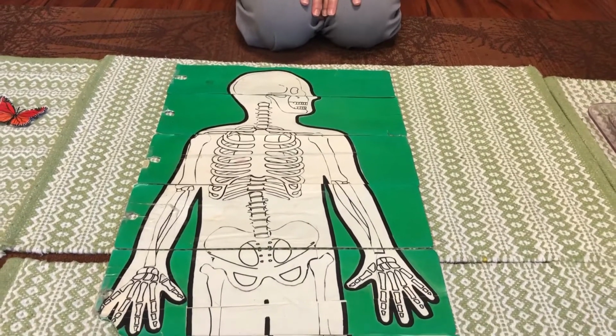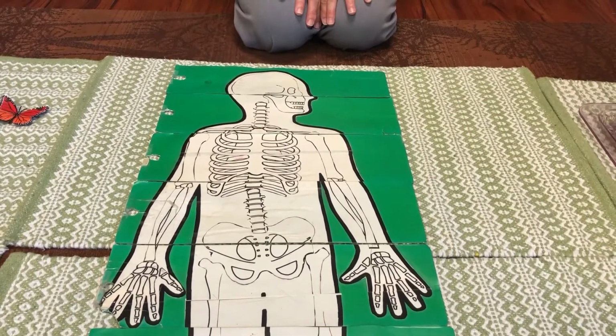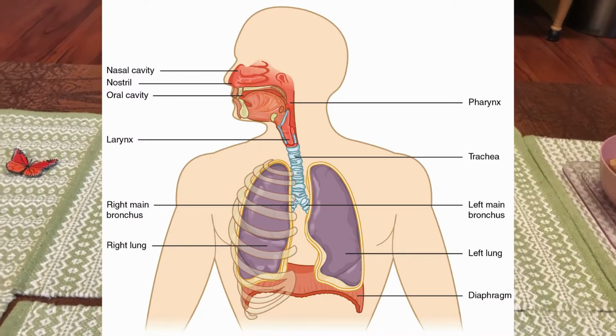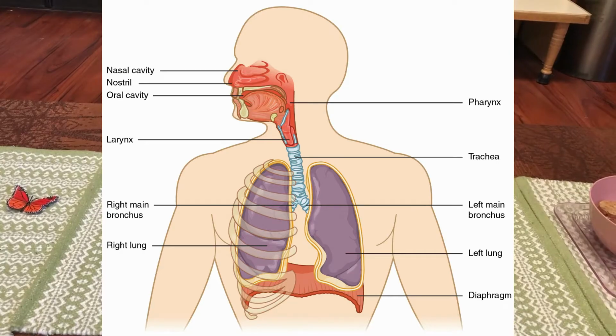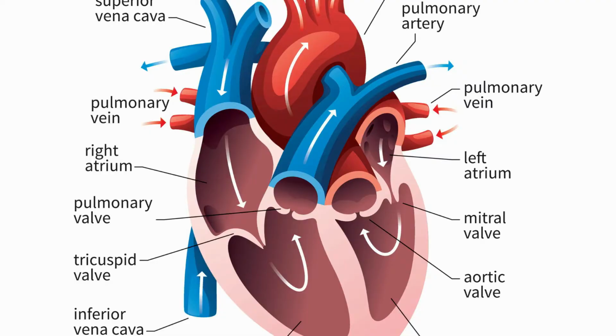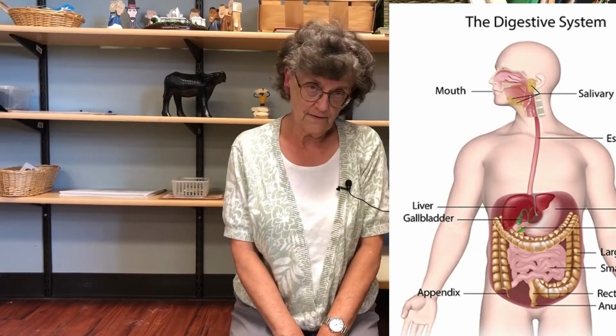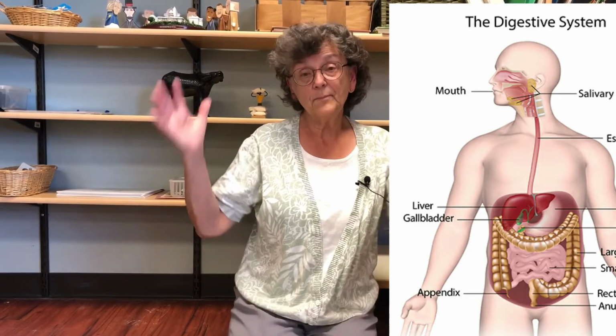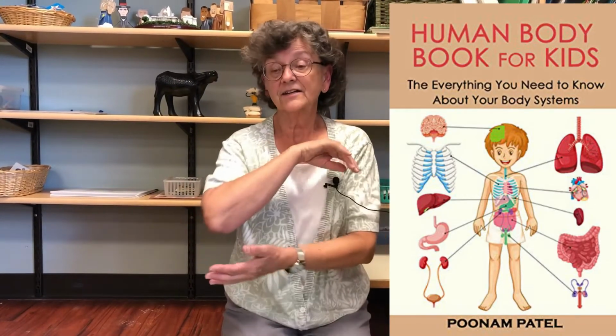Then we also have work where they learn the different systems of the body. For example, the respiratory system, we take a look at the heart, the lungs. The digestive system is very popular. They love the kidneys and the bladder and the intestines. We will take a look at a body form and name the parts. This is your neck, your elbow, your shoulder, your wrist, and they will keep going with that.